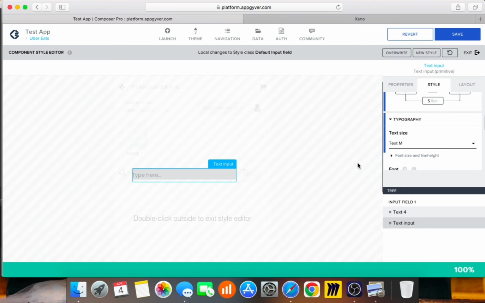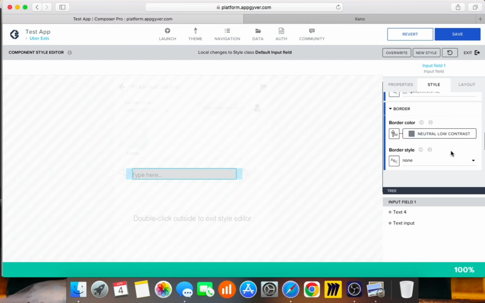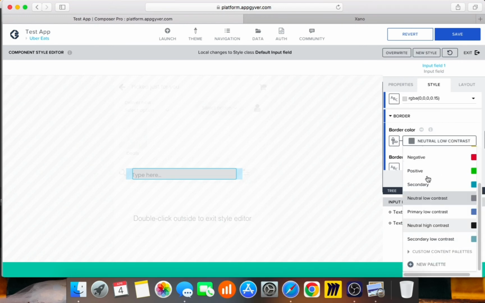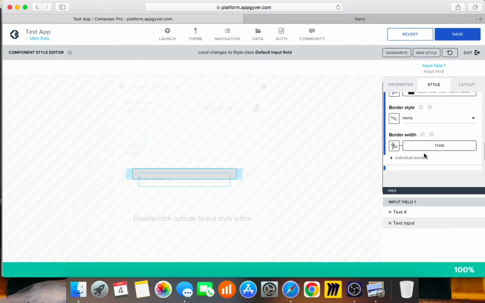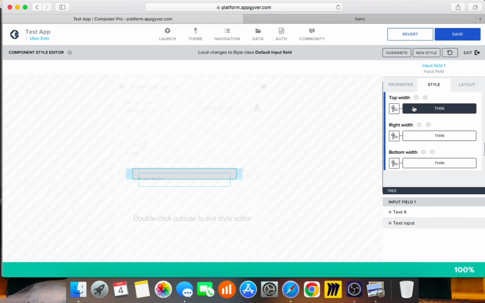It's black, and let's see what else. We can see if we can do a border. So leave the border. We can do it black, and this has none. So we're gonna do individual. Leave this as okay. Let's adjust this.